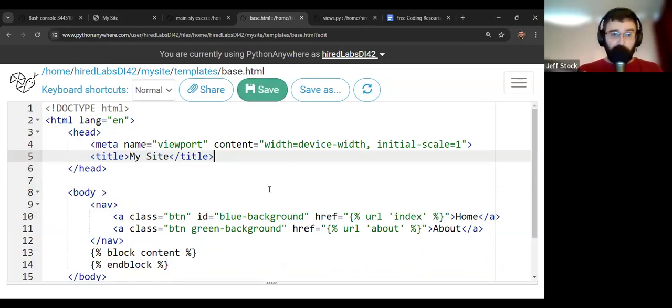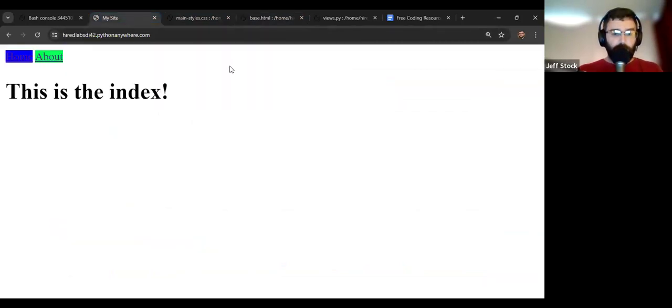So there's nothing connecting these. If we go back to our page and reload it now, there won't be any of the styles available to us. Let's try that real quick. I want to show you that that's the case because now I've moved to a different file and different directory. And if we go over here, our styles disappear. So we don't have those background colors anymore on our buttons.